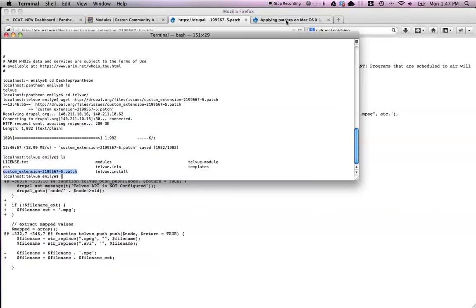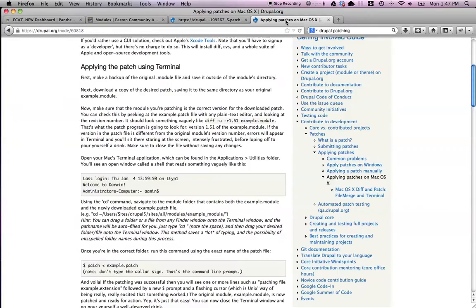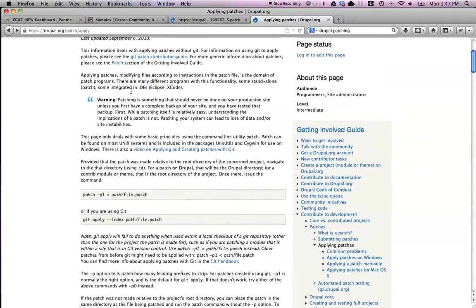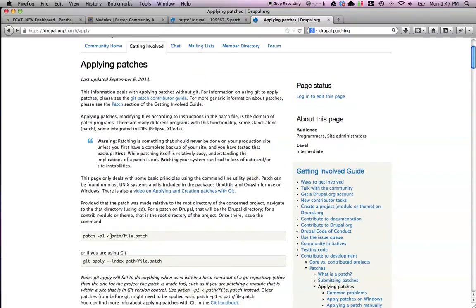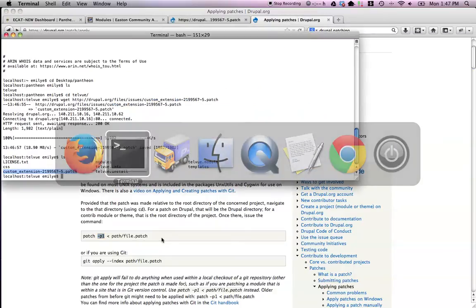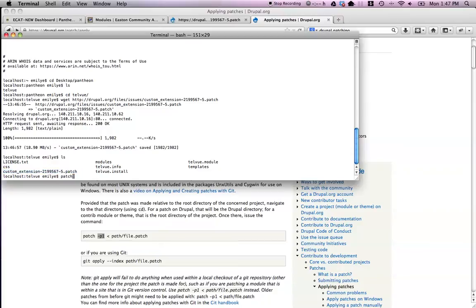Then all you have to do is issue one command to patch the appropriate file. If we go back to the Drupal patching page on what to do, it tells us right on this first line of code all we have to type. We issue a patch command and then a couple of flags, and then we route to the file that we want. So the way that would look in this particular case in terminal is I would type patch -p1, and then send it to the patch file in my directory.